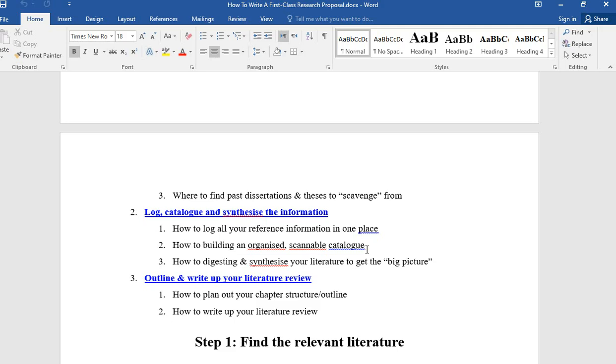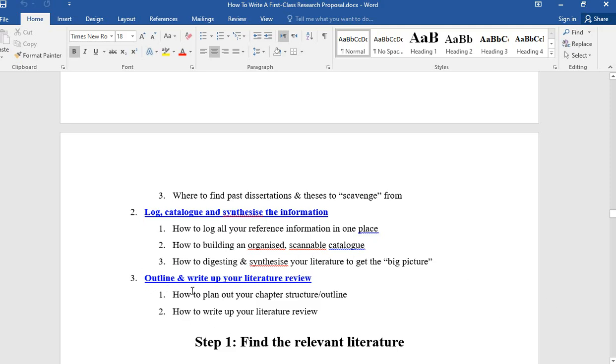You have to log them, you have to write them down somewhere. You can do it electronically through software like Notepad, Microsoft Word, Office, and the like. And third, how to digest and synthesize your literature to get the big picture. Then you have to gather them together and synthesize them in your writing in order to make a big and complete literature review for your second chapter.